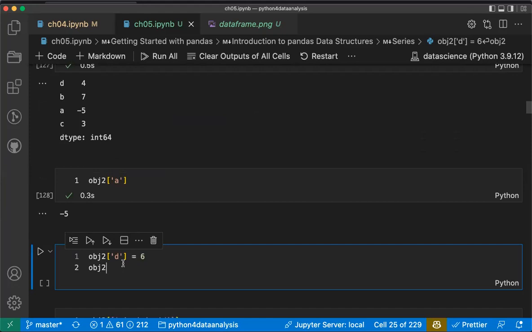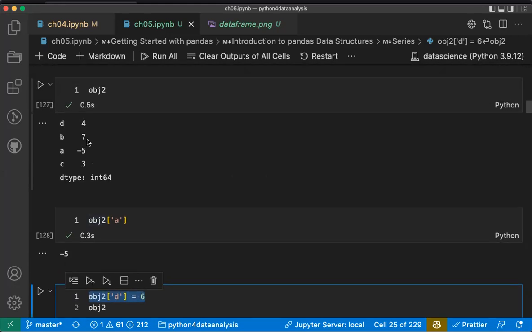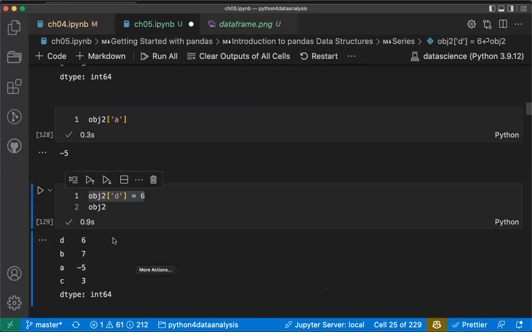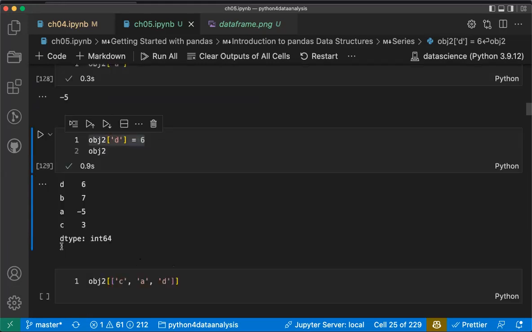So we will see a lot of projects that we practice. We can also see here that you can assign, basically change, the value in D. So I have a D position here, and we can see it is 4. We can assign a number to replace that one. So we replace the D with a new value, which is 6, right? So yeah, that's it.